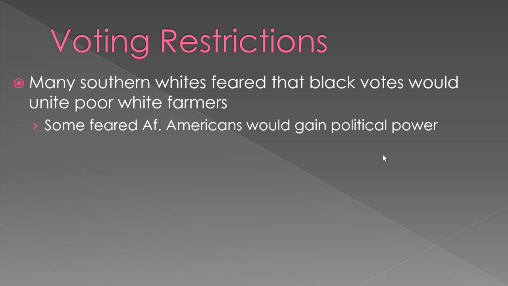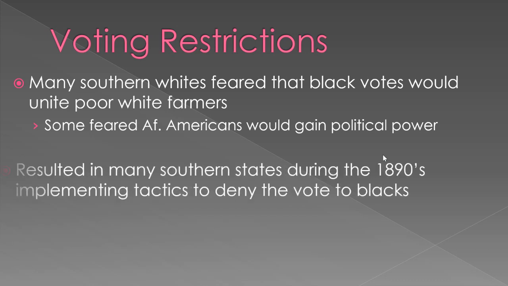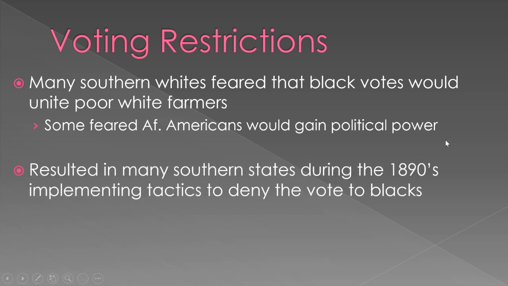One of the biggest setbacks for specifically black men, because again, women don't have the right to vote until 1920, but this will be about voting. And so, of course, part of the amendments that are added to the Constitution after the Civil War is that black men get the right to vote.